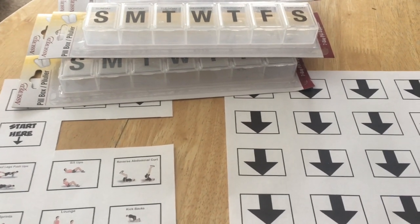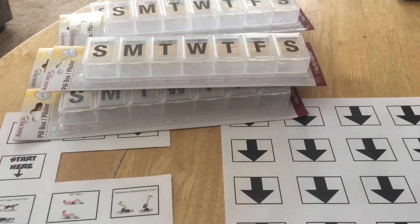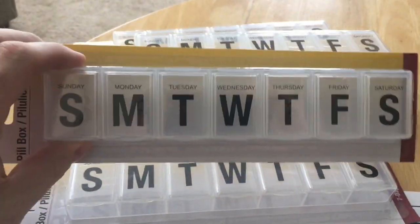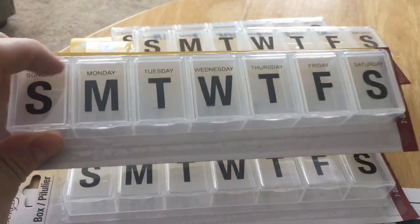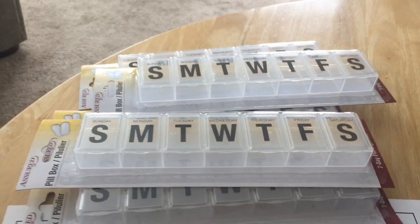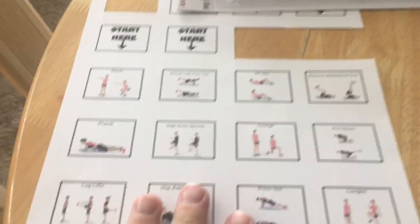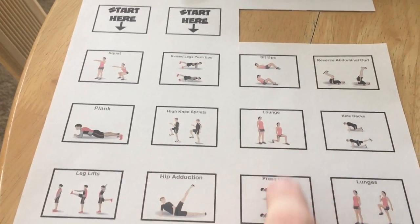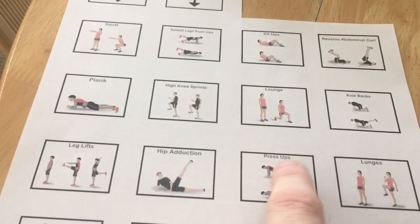Okay, so I just wanted to show you the finished product of a game I call The Dice Will Decide. I've decided to go with these pill boxes that I bought at the dollar store. They had a lot of them, and they kind of serve the same purpose. So what I ended up doing was taking Comic Life, and I put all these exercises that I found off of one of Jared Robinson's apps inside the box.